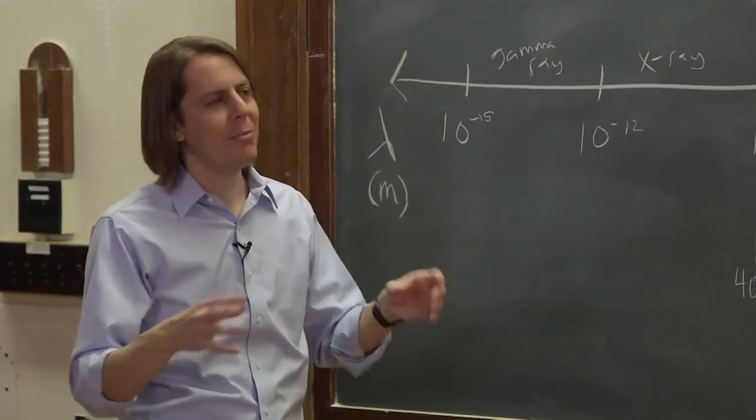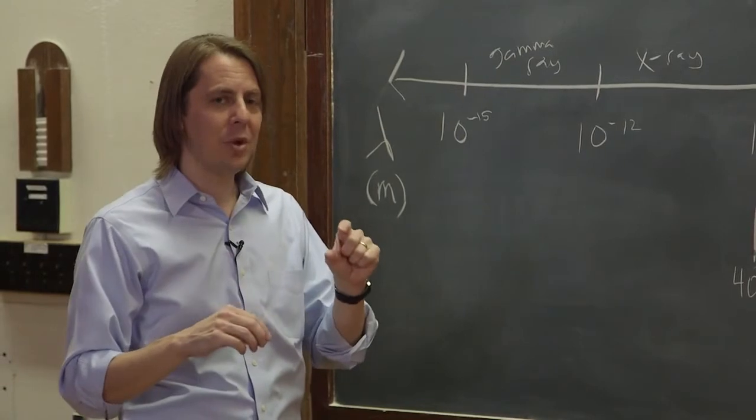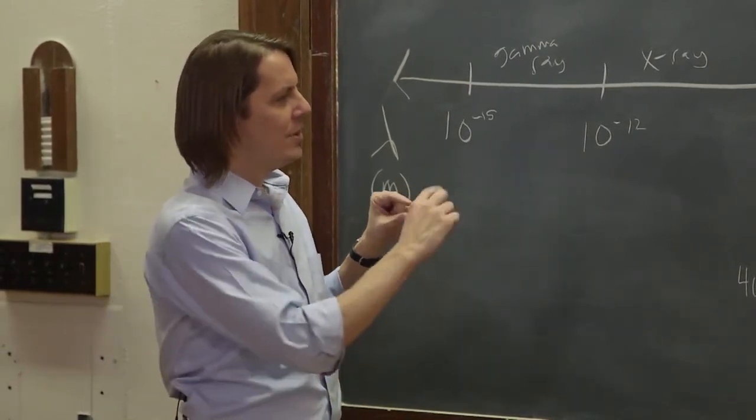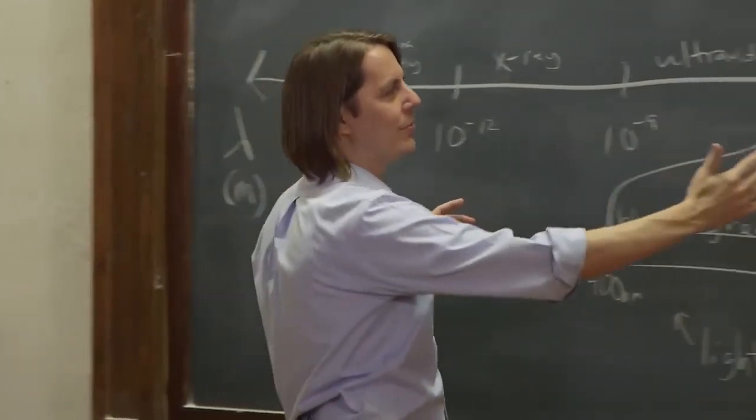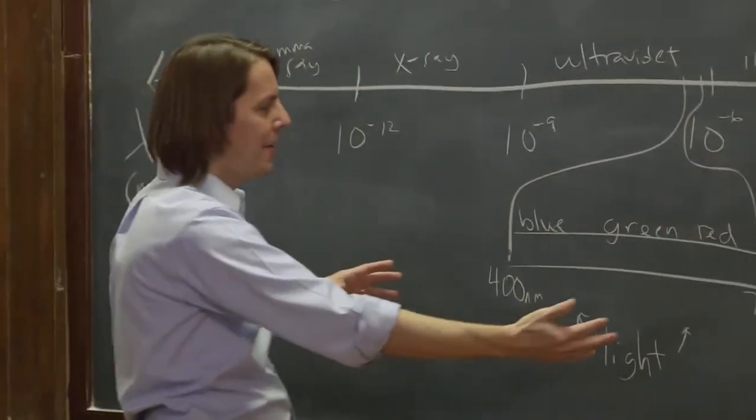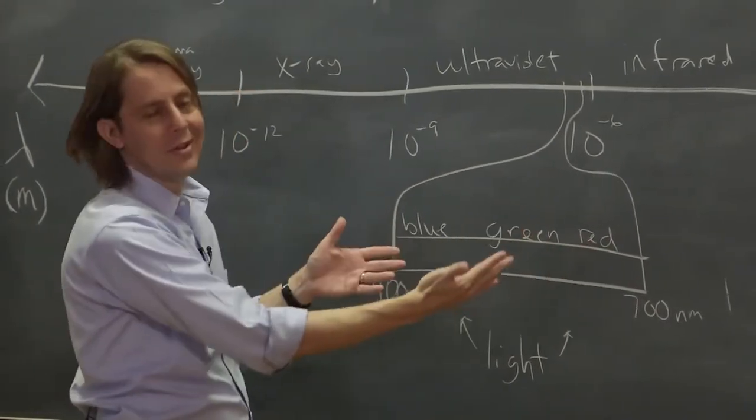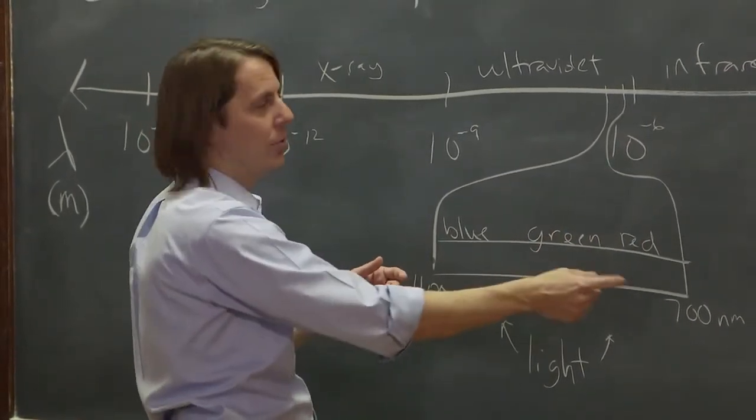But if you think of it as breaking into little particles called photons, which it actually does, each one has a certain amount of energy. And when you compare the energy in that photon to the energy that holds matter together, chemical bonds, that's what creates these different regions to us. Photons with about this much energy are about the right amount to excite something, to excite some receptor. And that's why we see them. That's why we have the different colors.